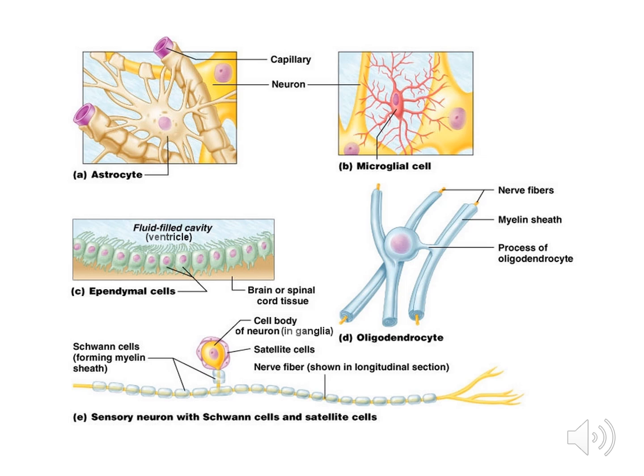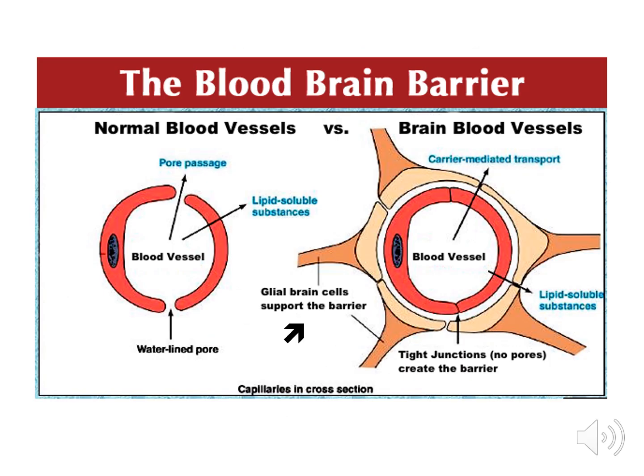The first one is to provide protection for the neurons. Okay, in the central nervous system, there are a lot of supporting cells that contribute to what we call the blood-brain barrier. And the purpose of the blood-brain barrier is to try to protect the brain cells from any potentially harmful substances that might be in the blood vessels that are supplying blood to the brain.